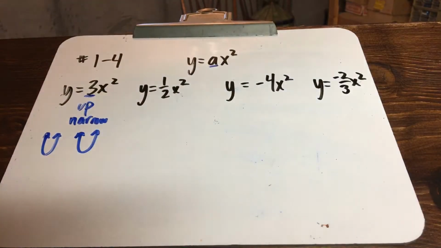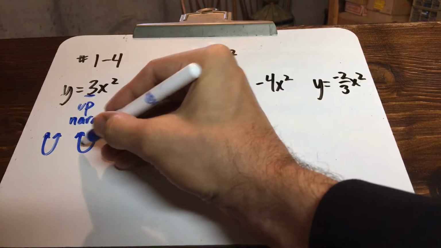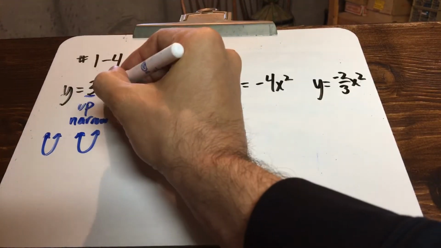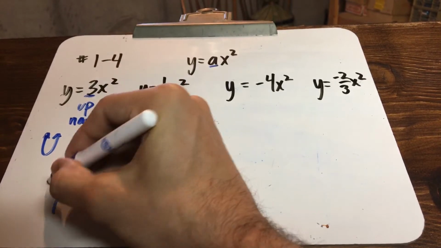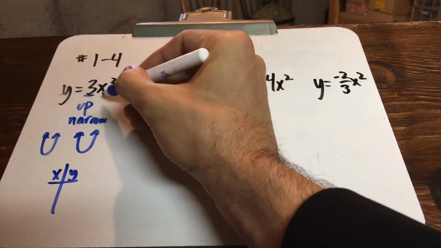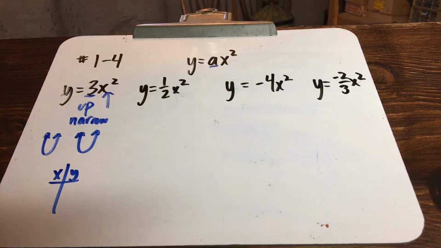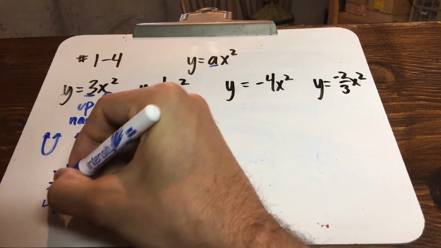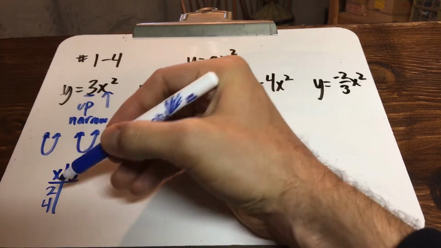But if you've got two of them that are both kind of narrow, how do you know which one to pick? So if you've got two of them that are both opening up and they're both kind of narrow, how do I know which one to go with? Well, I would maybe make a little X and Y table for myself, and then pick a number that would be easy to plug in for the letter X, like maybe pick the number 2, because I think a lot of these at the beginning, they count by 2 on the X-axis whenever they have their graph.